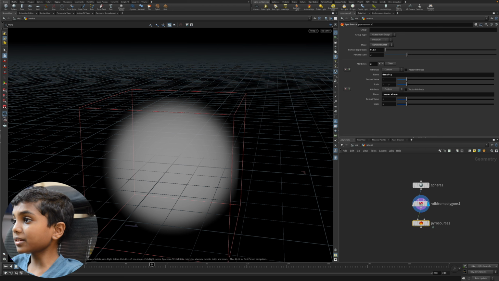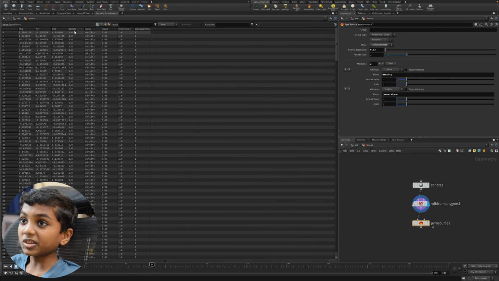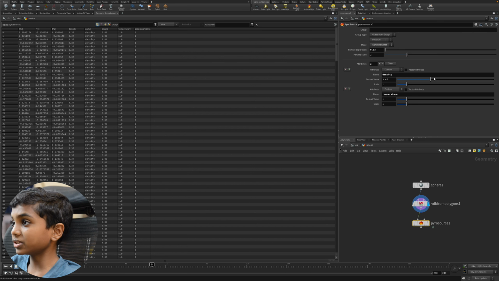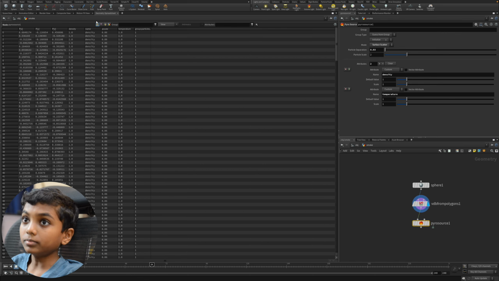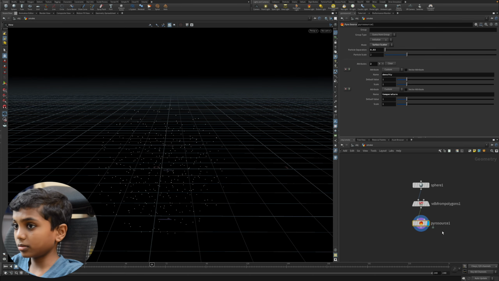So now density and temperature are the main things of smoke and fire. Here I'm only gonna do smoke, and that only consists of density, but I'm adding temperature to show you later. Now the default value and scale: if you go to the geometry spreadsheet, you can see there are two new attributes, density and temperature. Now if you change the default value in density, let's say 4.2, it will be 4.2. And scale is just like a multiplier. If you put 2, it should be 8.4. And let's just change it to 1, same here. Now we got our points.